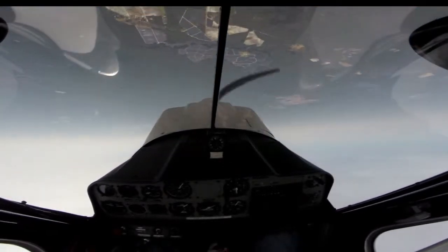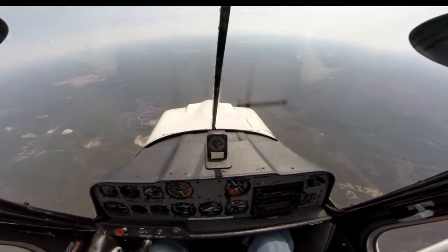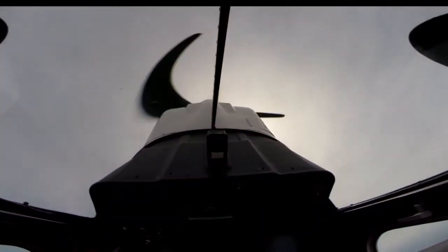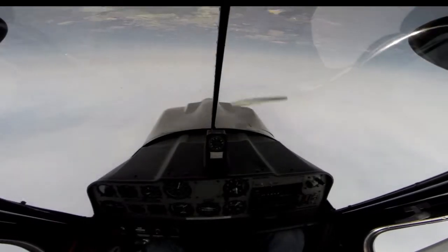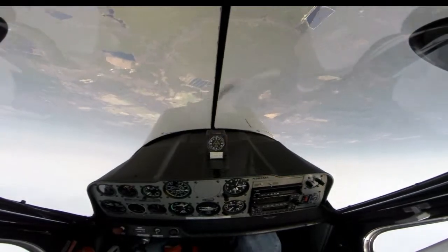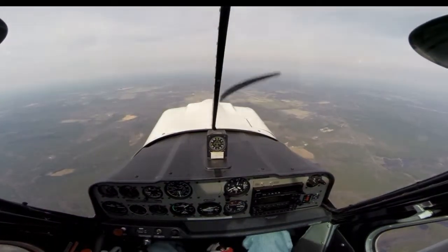McGuire approach, land there, 1-0. Stop it there. Roll it. Direct flying W, we're at 4,000 feet, climbing to 4,500 over 3-9 in November at this time. Load it. 0-4-3. And ident. Okay. Stop it. There. Roll it. Stop. Pull. Lost a lot of altitude on that one. We lost 400 feet on that.